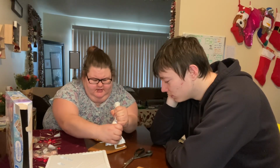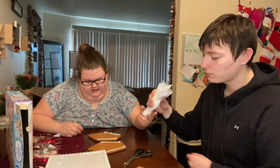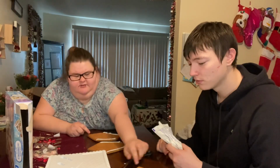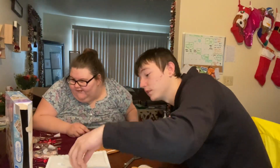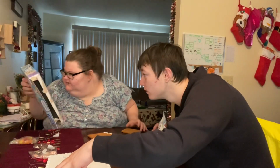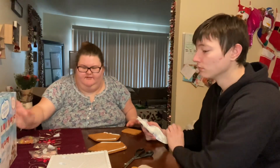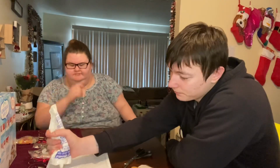Georgie Porgy. Okay, so it says do this. So how do you do this? Do you have to do those sides too? Because that's the roof. So then you're going to need these. To me, it looks like they put it in there so that it stands up in here. Okay, so yeah, this is what you'll have to do. If you want to put frosting on the bottom, you can. Very much I'm doing it.